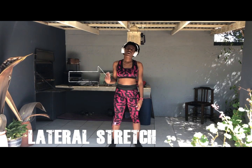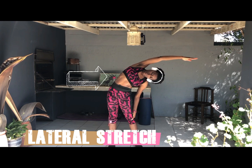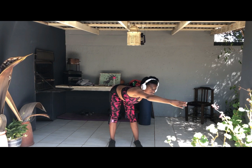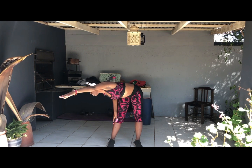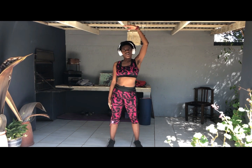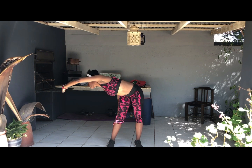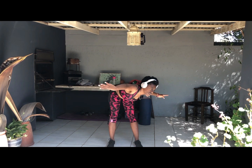Next up, we have our lateral stretches. You bring it forward into a flat table. This is the type of stretches we used to do as ballerinas, just to keep that back flat and to stretch the lats and all those back muscles as best as possible. Just try and optimize in the stretch by going a little bit further, having your hand over your head and stretching all the way through and getting those muscles really relaxed.